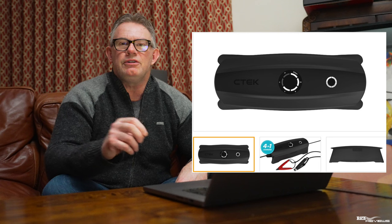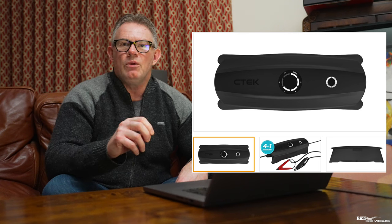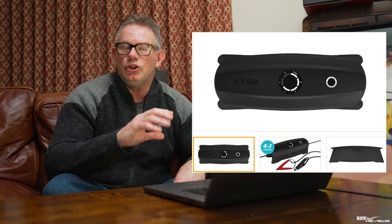This is particularly useful where your car is parked without access to a 13 amp socket — for example, stored in an underground car park with no mains access. The CS3 also has the ability to charge your battery from a flat condition, from a base state, and in effect act as a jump start if your battery has gone completely flat.